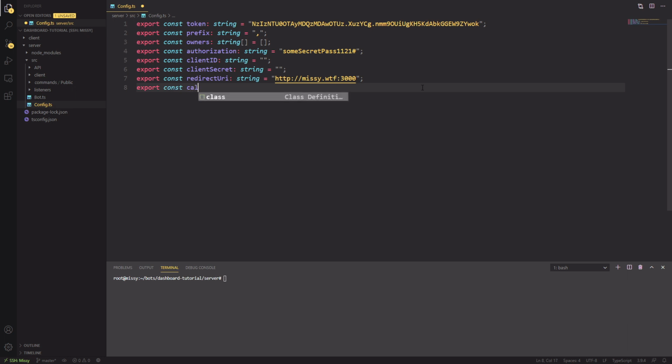And then you want a callback URL, which is also going to be a string. And again, you'd probably use localhost and then your backend port, /OAuth/callback. But in my case, I'm going to be using my server's domain, like so. So now we need to get our client ID and client secret. So I'll show you where all that's located now. I'll take you to the developer page.